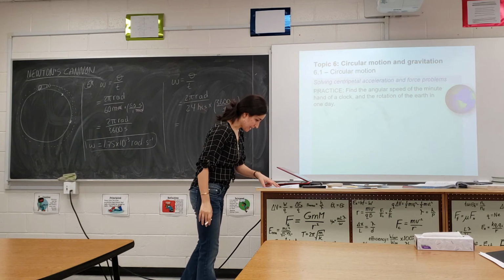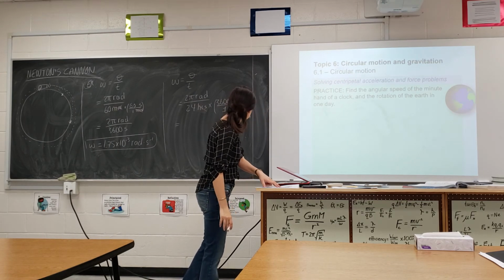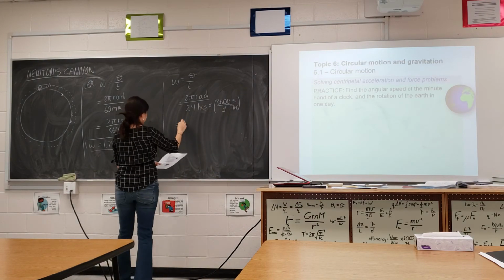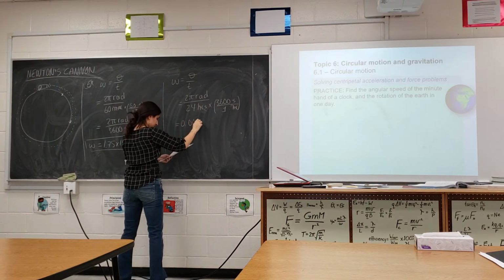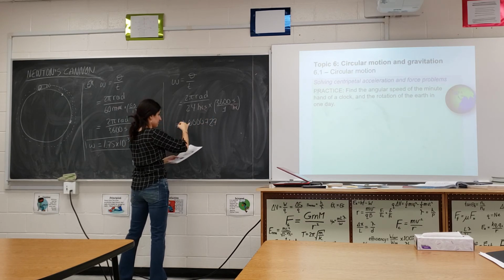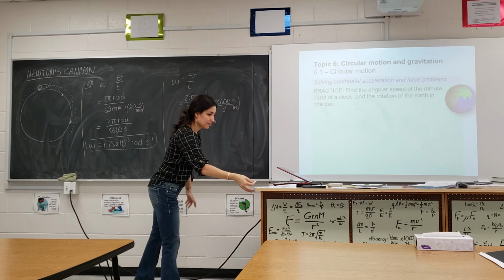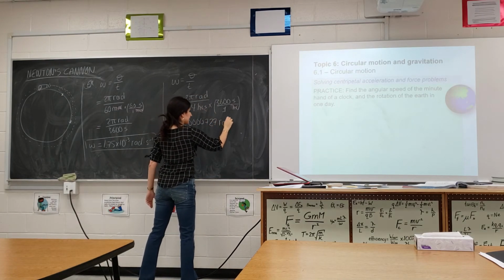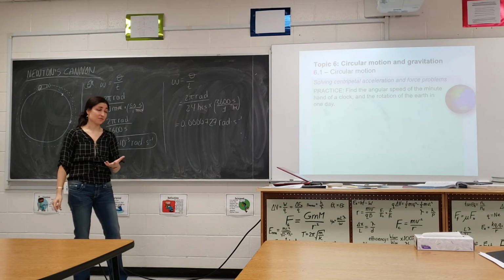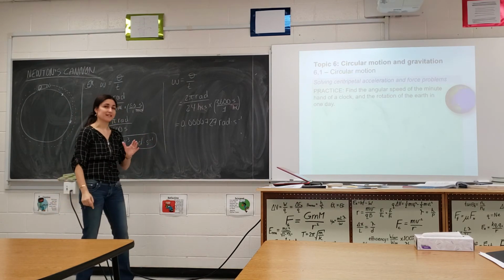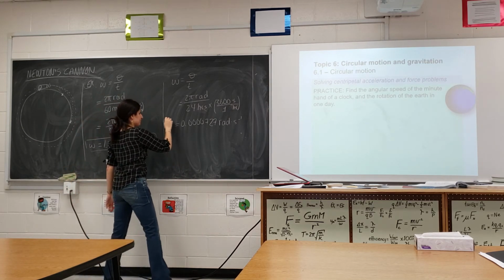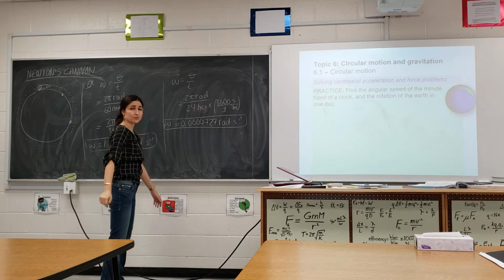Okay, so when you do that, let's see here. Yeah, it's a very small number. 0.0000727. 1, 2, 3, 4 zeros. Yep. Radians per second. So this is the angular speed of the Earth. And this is why you don't feel the Earth rotating, because it's so small. Every second going through that many radians, that's almost nothing. This is why we don't feel it.